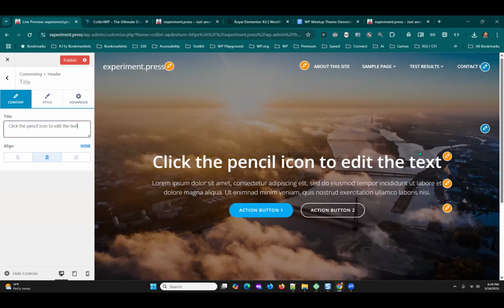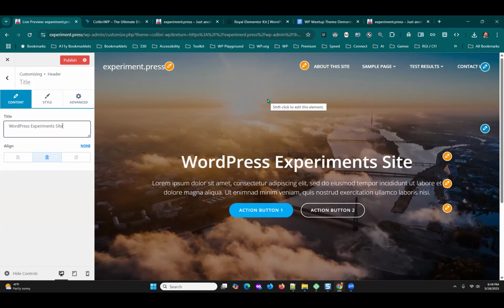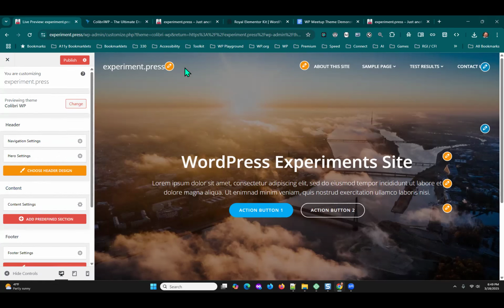now like I click the edit, so it's the content of the title, and I can say, experiments site. Just an observation as you're doing that, it's almost making it look like these are blocks. Yes. It's making it look like this is actually a block where you're changing it through a normal block editor interface. Exactly.